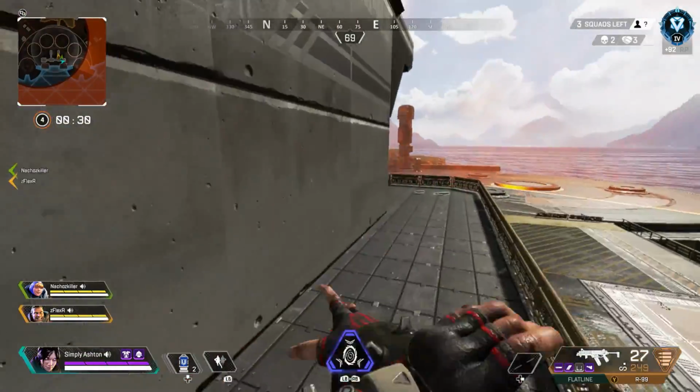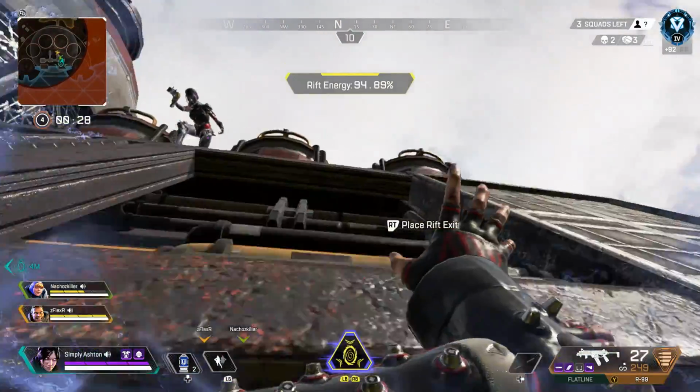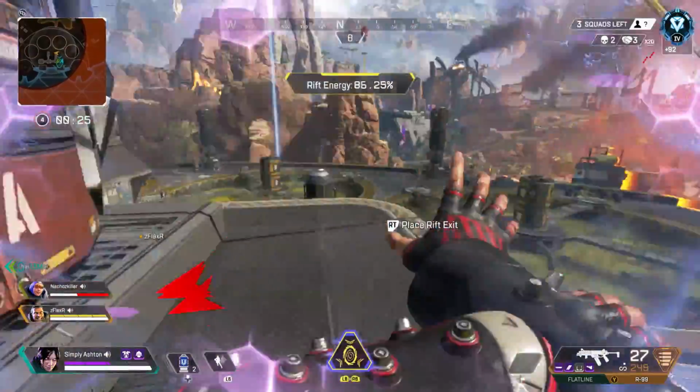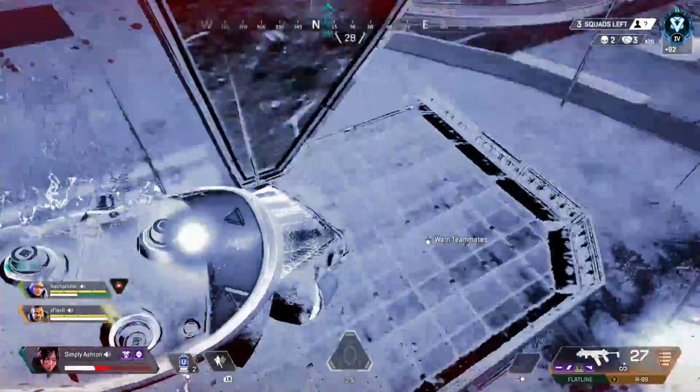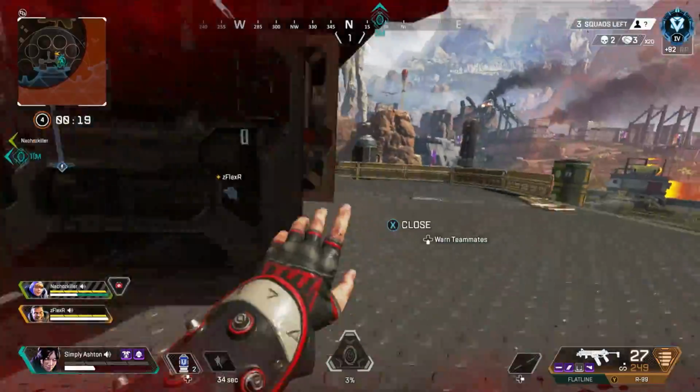You can even incorporate wall bouncing into these transitional moments. As you can see here, it is much harder for people to hit Nacho when he is wall bouncing off the wall to get to his location, rather than when he is just running around the corner.